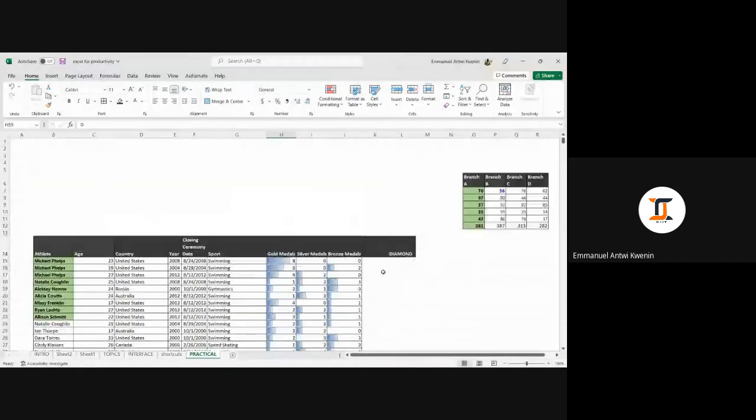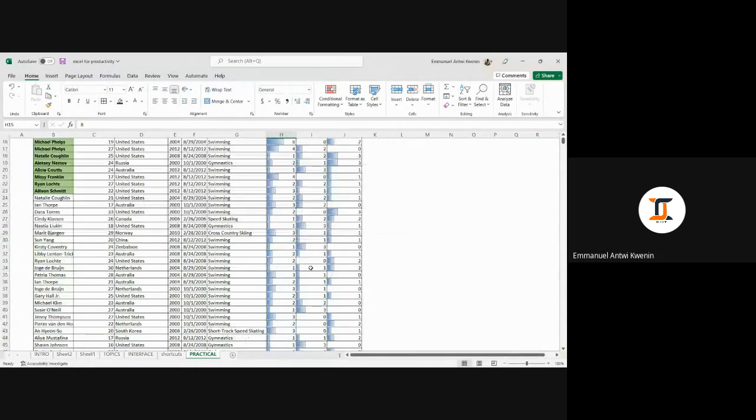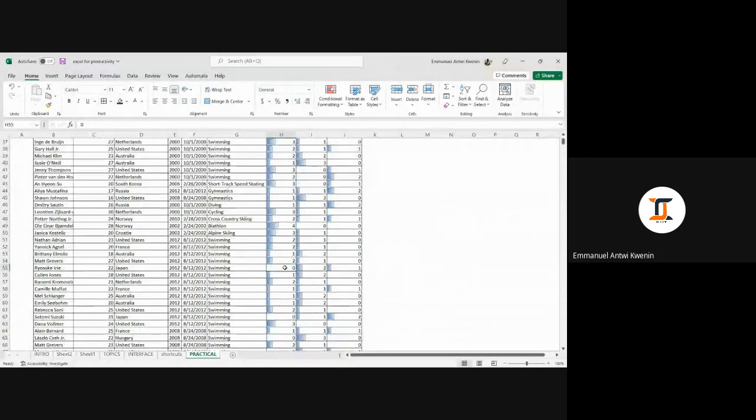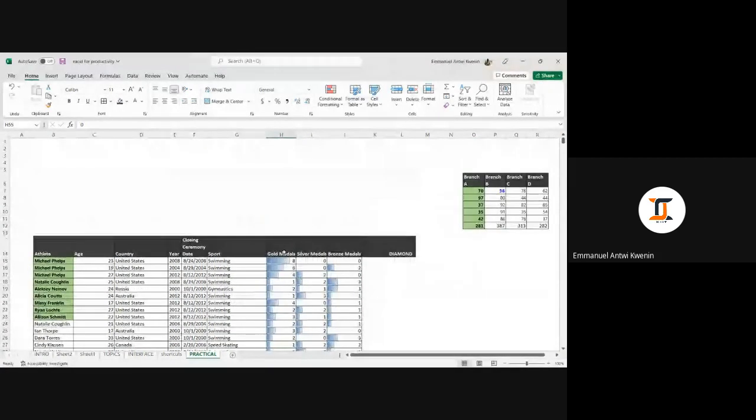So these are some of the ways you can present your data, just for it to be very easy when any other person is looking through your data. So when anyone scrolls through and sees empty bars here, he or she can quickly conclude that the person had 0. So these are some of the ways we will go deep into conditional formatting.